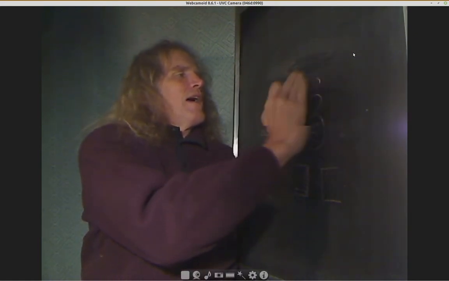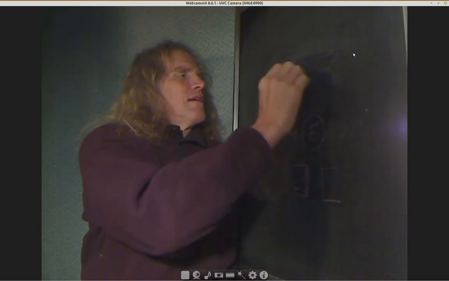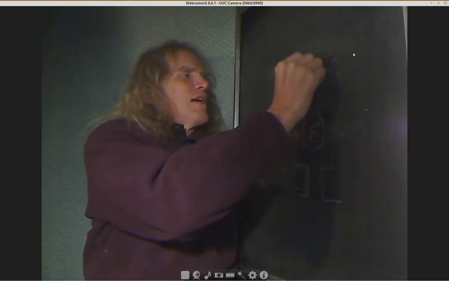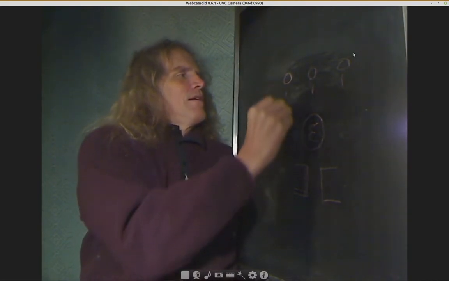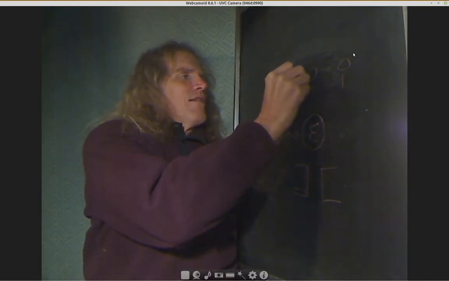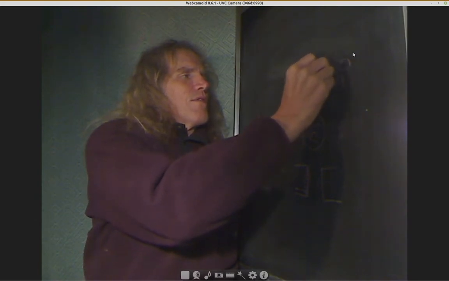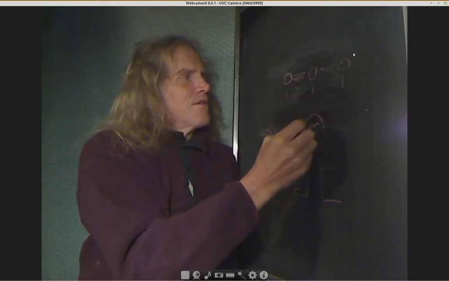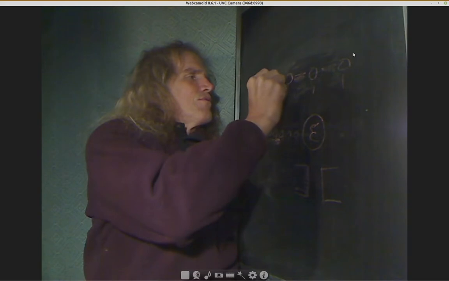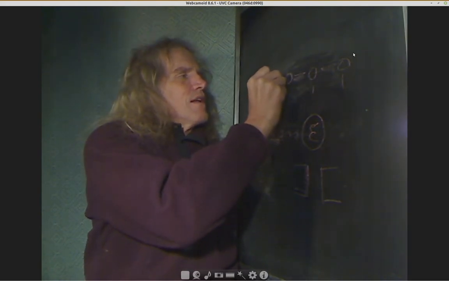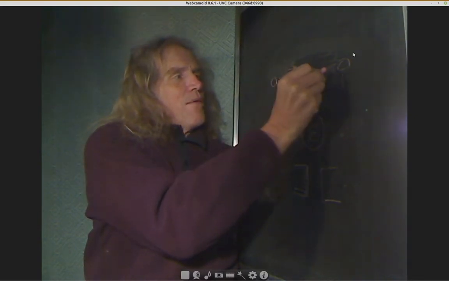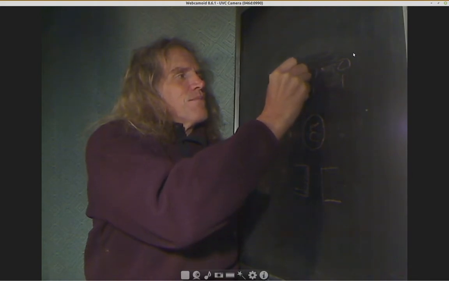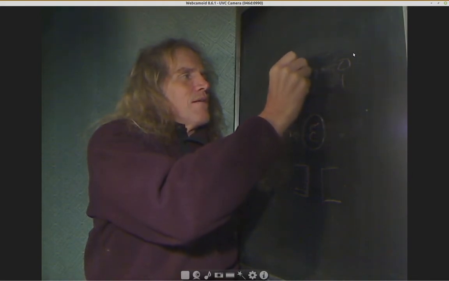So if I had, let's say, these are electrons in atoms, and each one of these is connected to its own atom. And the idea is, as I stated, they have these reflections going back and forth, which essentially equals pressure. So all I have to do is push one electron into this electron, and I increase the pressure here. Well, when I increase the pressure, that's going to cause this electron to tend to move that way, which increases the pressure between these electrons, and that electron will move.